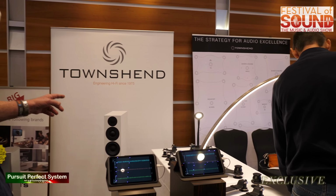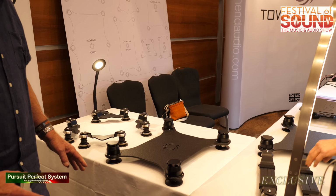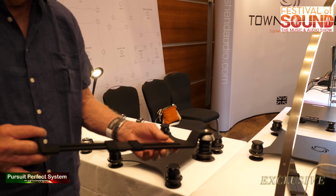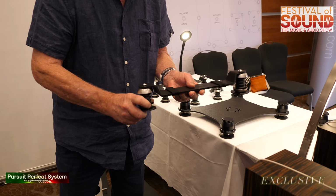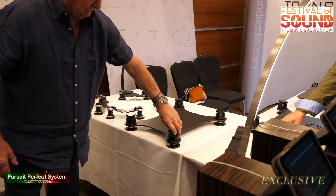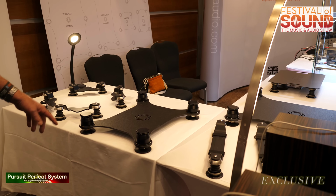We have quite a range here, as you can see. Here we have what we call our podium, which is for speakers that are a bit heavier and a bit more awkward. These are the bars which are under here, and these are adjustable. And these are for lighter speakers where you can actually lift it to adjust it, but this is the weight adjustment. But for heavy speakers, you can't do that, so we have this adjustment in the corners. Is that for levelling? That's for levelling. Yeah, it's to facilitate levelling.